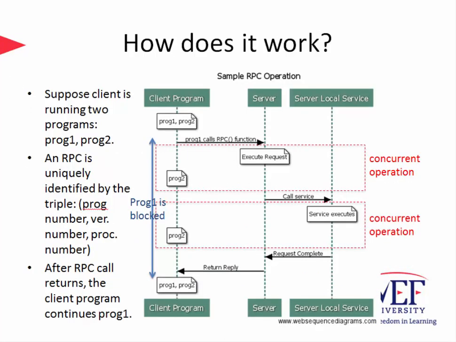How does it work? The underlying process is quite analogous to how local procedure calls work, in which the operating system makes system calls for I/O. But instead of calling local system calls, RPC packs the messages along with the call and sends the request to the server. The client uses something called a client stub, which calls receive and blocks until the reply comes back. Suppose the client is running two programs — program one makes an RPC and is blocked until the reply comes back. When the message is received by the server operating system, it is passed to the server stub, which transforms the incoming network remote requests into local ones. The server stub unpacks the parameters and runs a local procedure call.